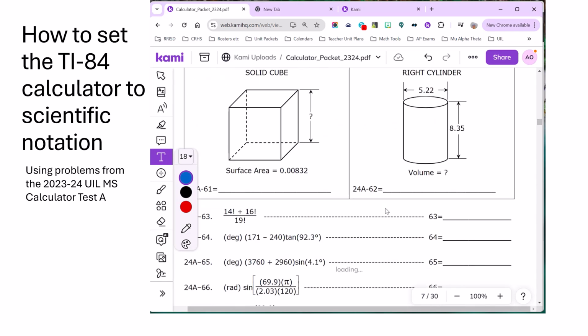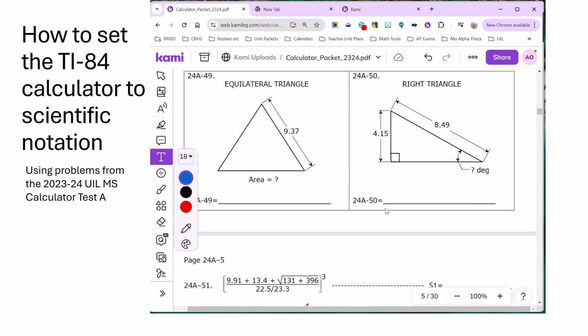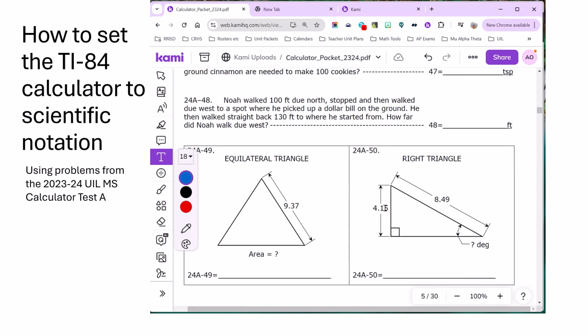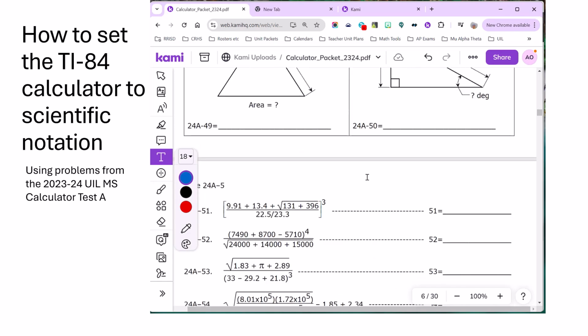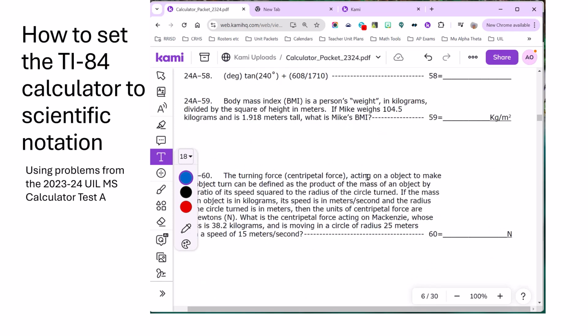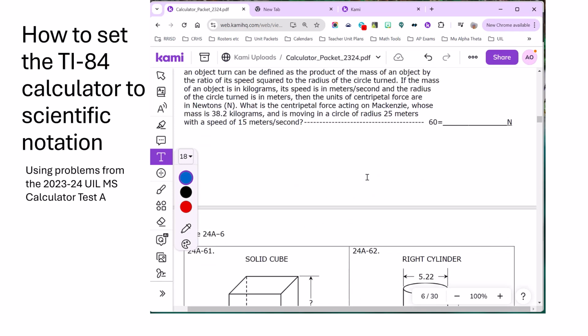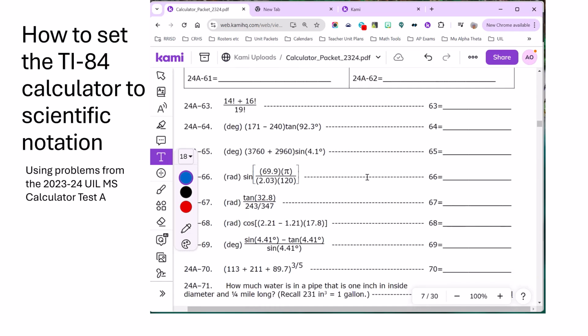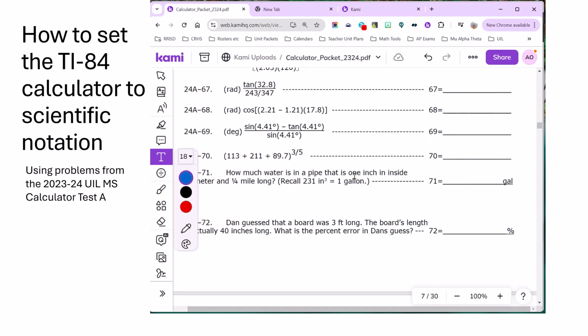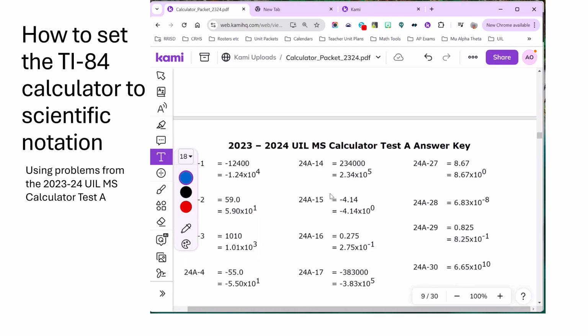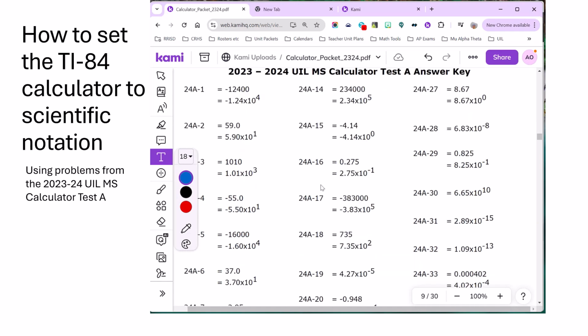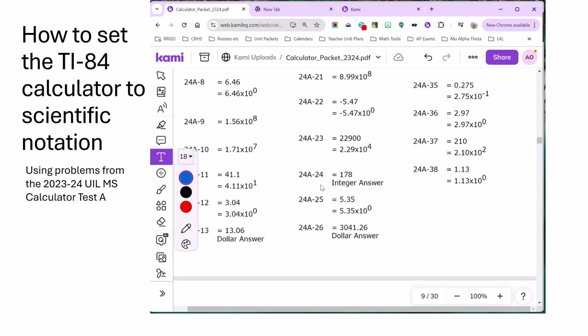A lot of times when you're just starting off, you will basically be just doing, could be 40 problems, could be 50 problems, could be less, depending on what you're doing and where you are in your path. My sister-in-law was actually a state calculator champion for, I think, 2 years. And she said the secret is to just continue working a calculator contest as you can in your free time. And thank goodness UIL has made more contests available, so you can just go search them on the internet. I've already provided a link for this set of contests, and you can see that's set A.